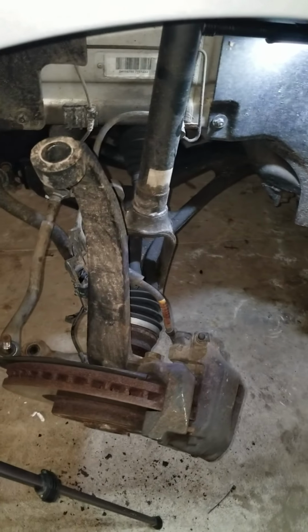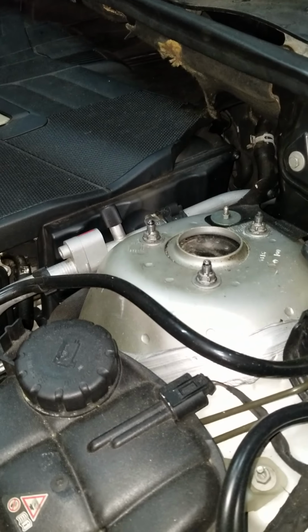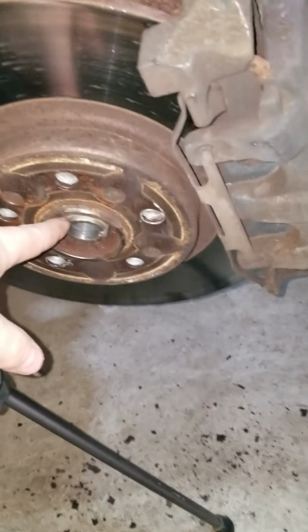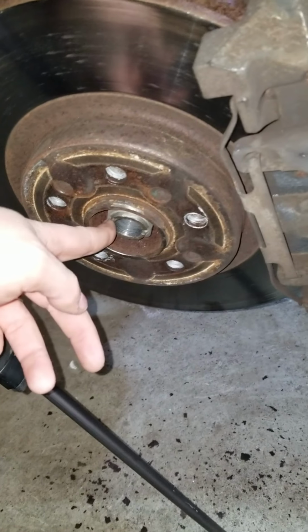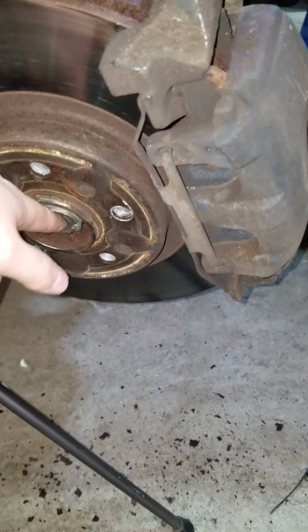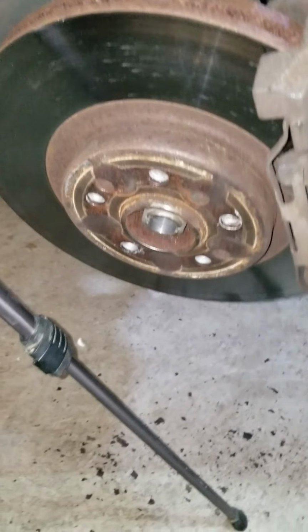All right, I've gotten everything loose that needs to get loose except these top three bolts up here for the shock tower. A couple things to go over that I did in time lapse that I want to explain further. This nut right here, you're going to need to put some stank on that thing with a sledgehammer or something. It came out easier for me because this is actually the third time I've removed this nut in the last 6 months. So it came out a little easier for me.